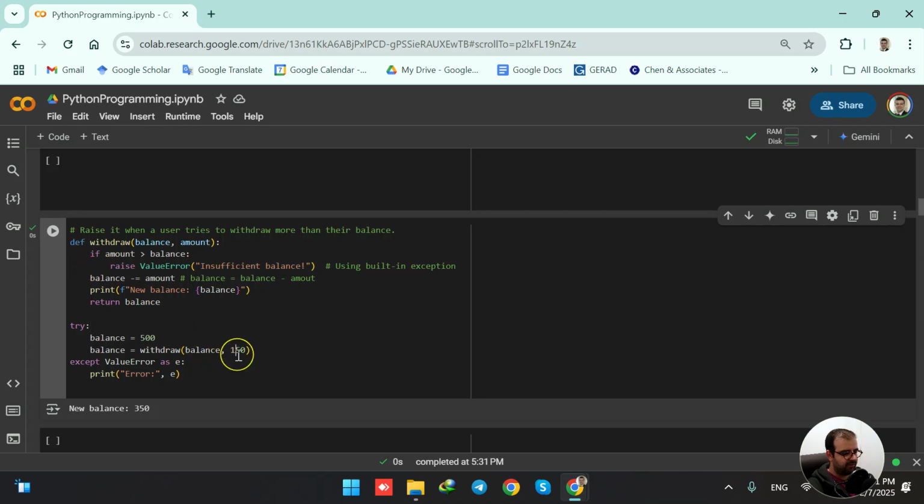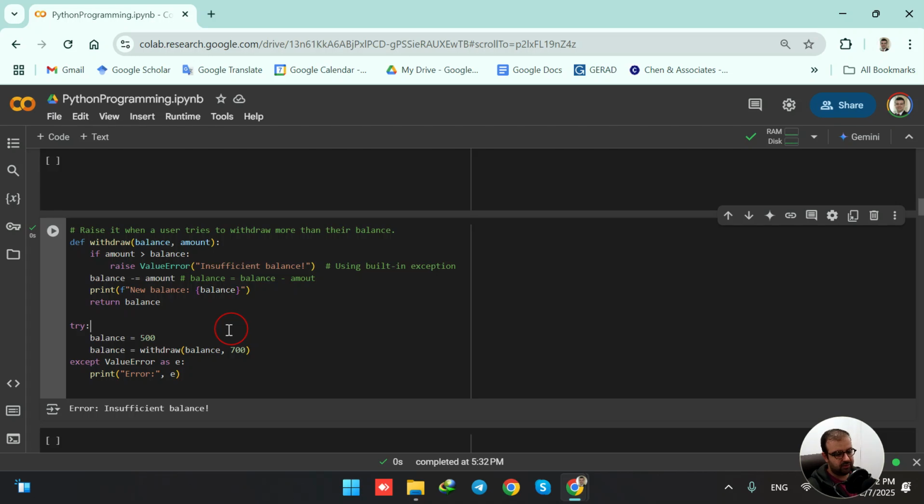Okay. However, if I want to, for example, withdraw 700 while the balance is 500, it says 700 is larger than 500. We are going to throw an exception, and this exception is caught here, and this message is shown in the output. So when I run the code now, we see that it says error, insufficient balance. So here is how a banking system would usually work in any country. This is how we can use the try except block to prevent the program from crashing.